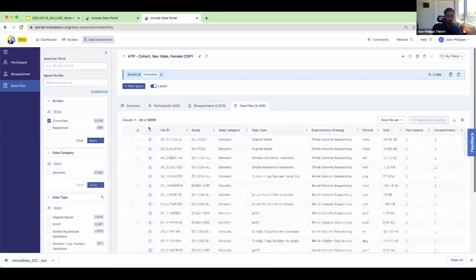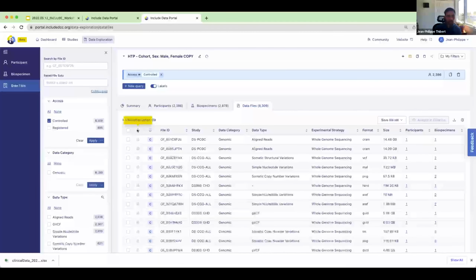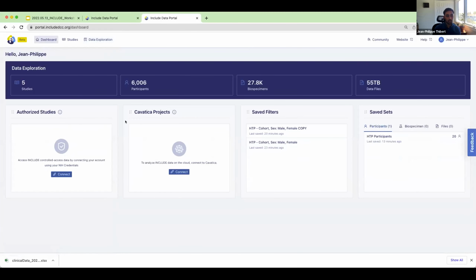And right before going to the dashboard, sorry, I forgot to mention here, we also display a dynamic column for the file authorization. Currently I'm not connected to any platforms, and so it shows that I don't have the authorization. This would be the same for the registered tier as well. So how do I get the authorization for controlled data? In my case, I do have an ERA Commons account. So let's just jump back to the dashboard.